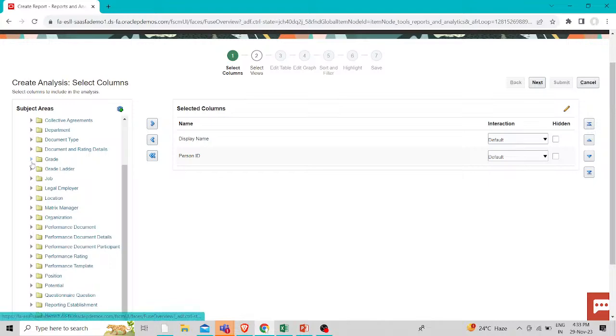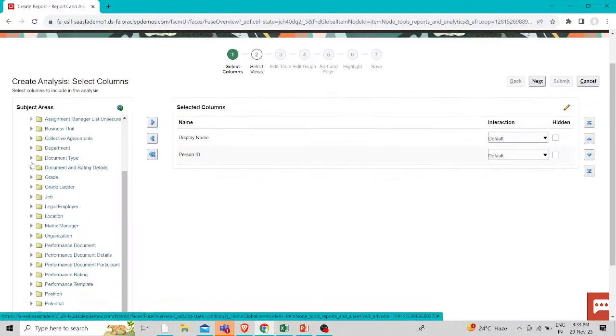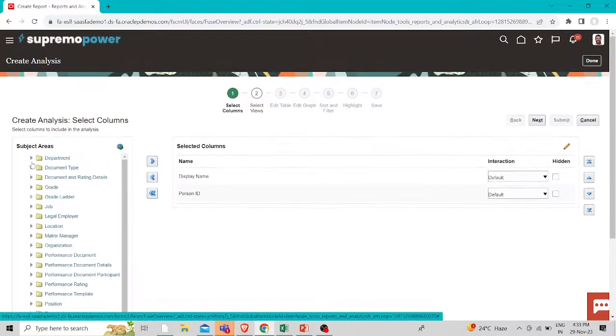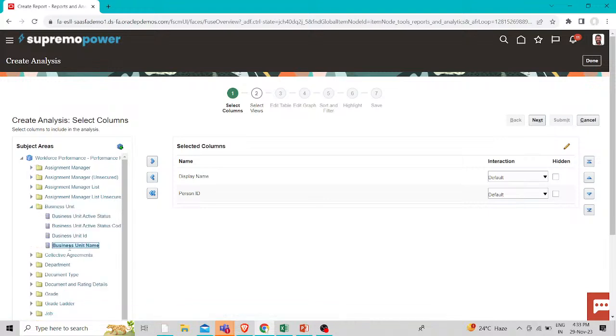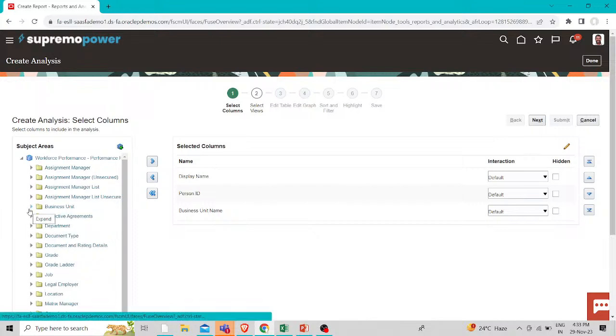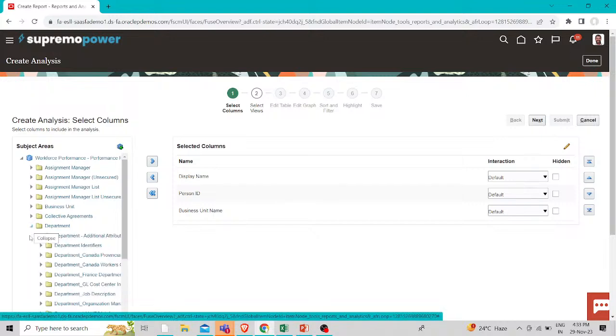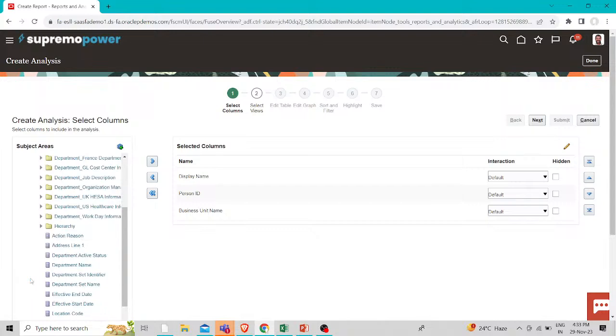Now we are going to go to the business unit one. So here we have to select the business unit name, then just collapse this, and then we have to go to the department, just scroll down and here is the department name.